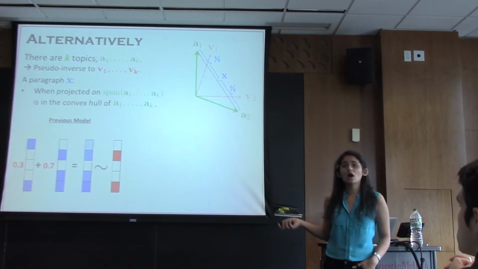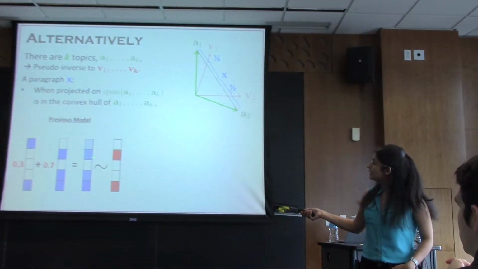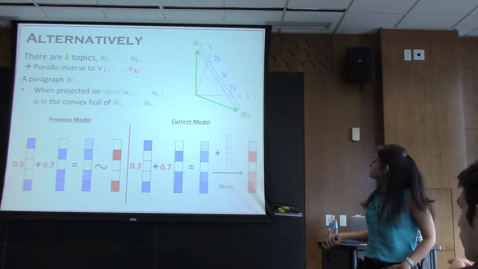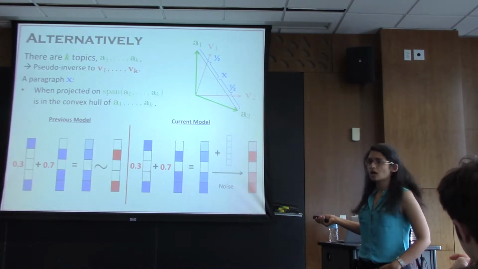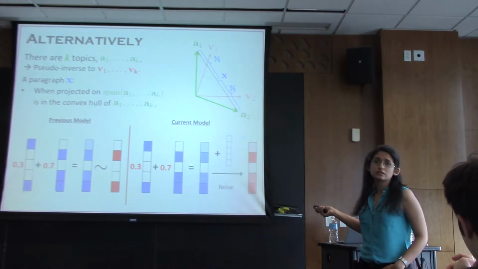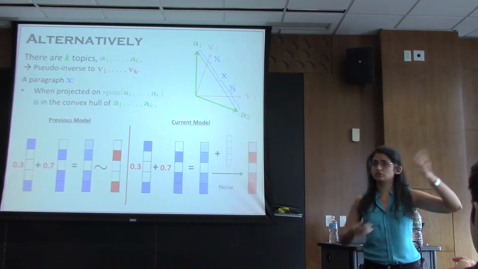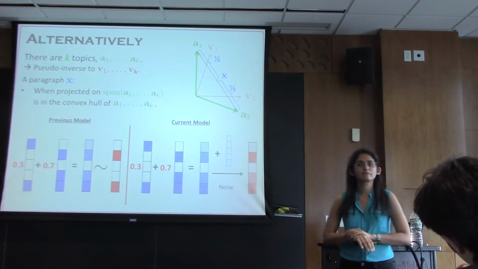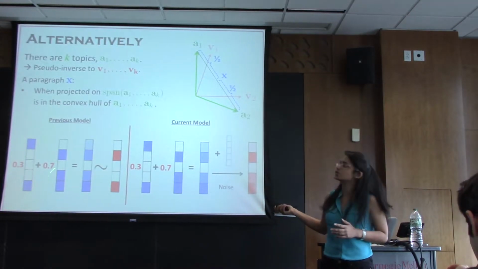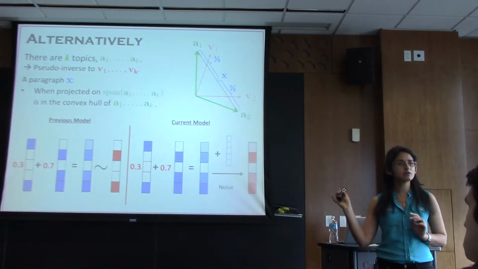In a sense, the previous model said that these topic vectors were A1 to AK, and then we added them up, and then we took something at random from them. But our current model is slightly different. It says that, sure, take the topic vectors and mix them up together, but then add some noise to it. And this is only what's happening in the span of A1 to AK. Outside of the span, you can have many different things. So this is the difference between the two models, and this is the way that our current model is generalizing the previous model. Are there any questions about this?